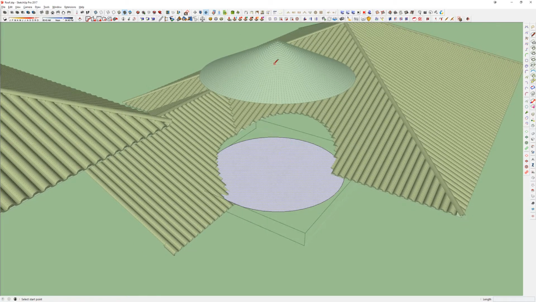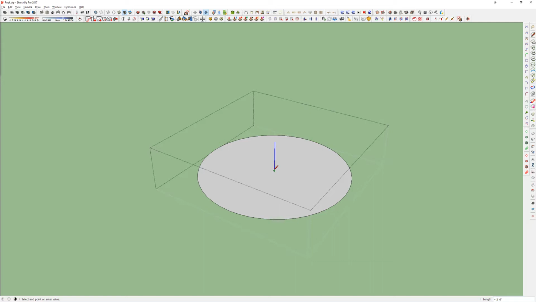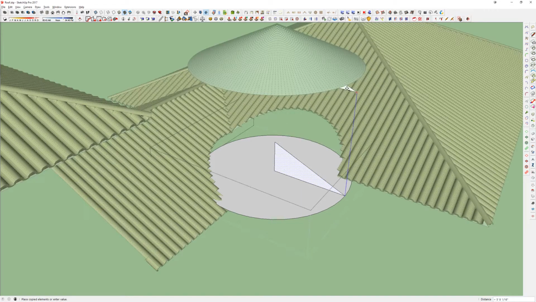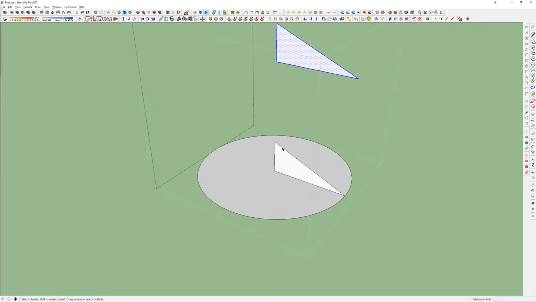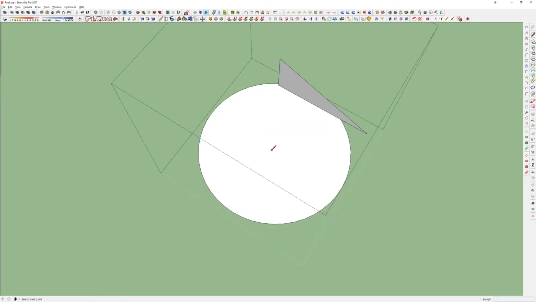And let's see here. Just going to copy this up. Didn't like that. I think I was missing the center.